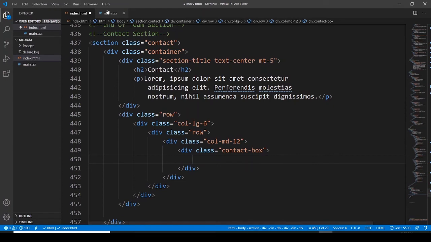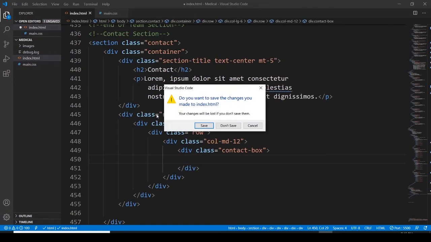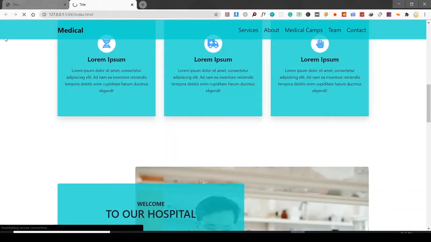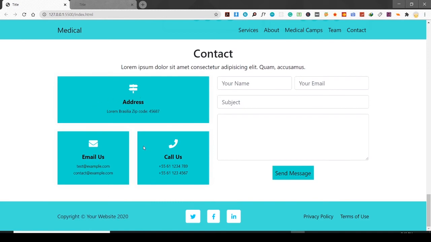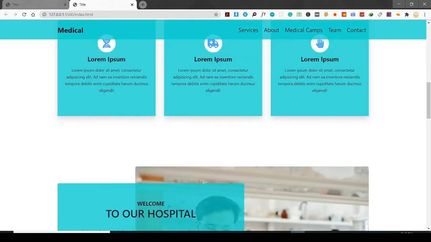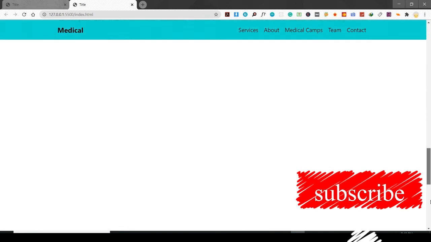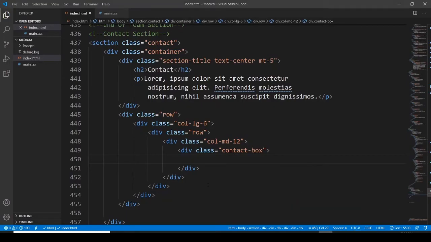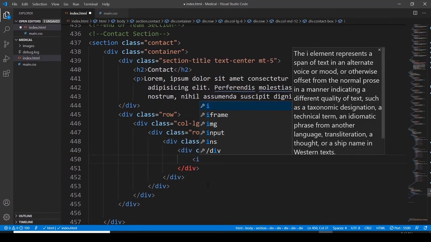The box I'm talking about is these boxes. So connect box, and we are going to create the boxes here.